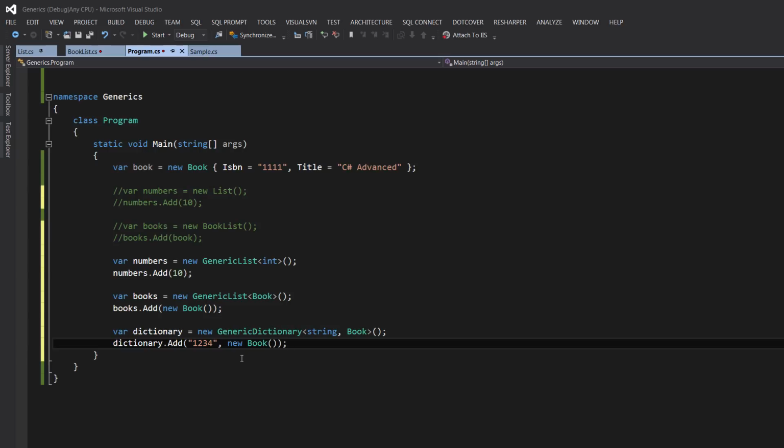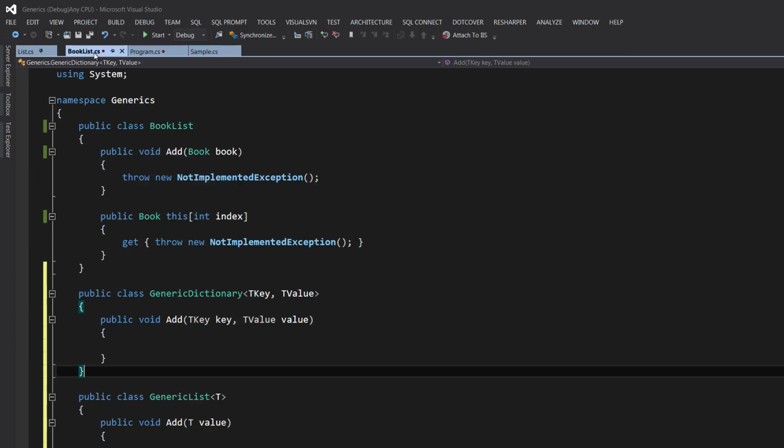Another thing you need to know about generics is constraints. Look, in this case, our generic list here, or generic dictionary, any type can be passed here. There is no limitation. Sometimes this is good, like in terms of list, you probably want to store a list of anything and everything, so there is no need to apply constraint. But sometimes you would want to limit what is being sent here. Let me walk you through some examples.